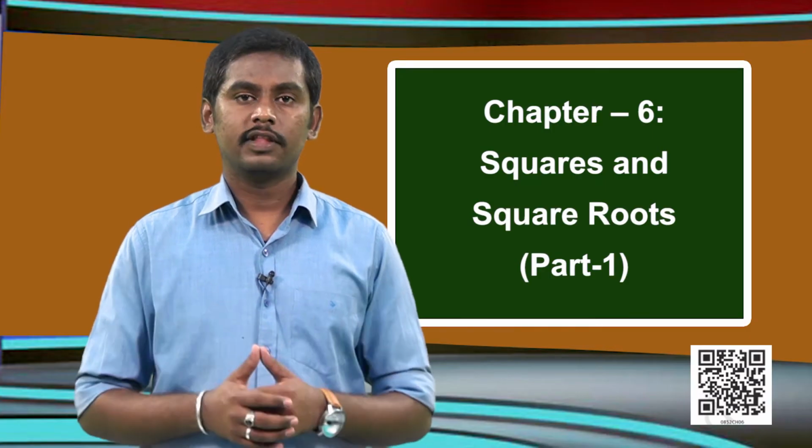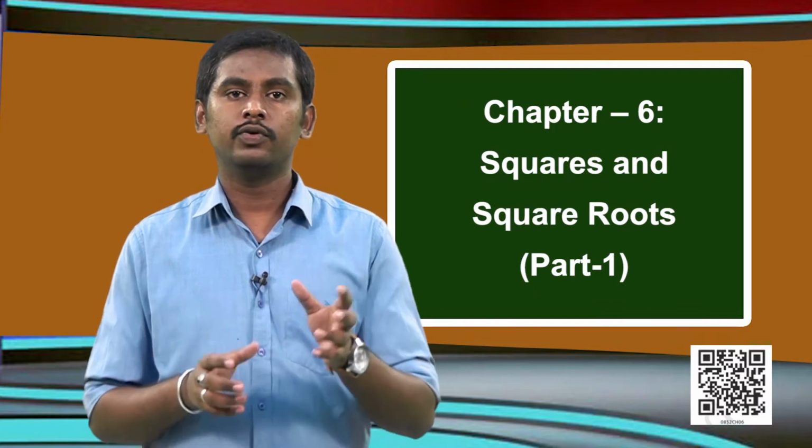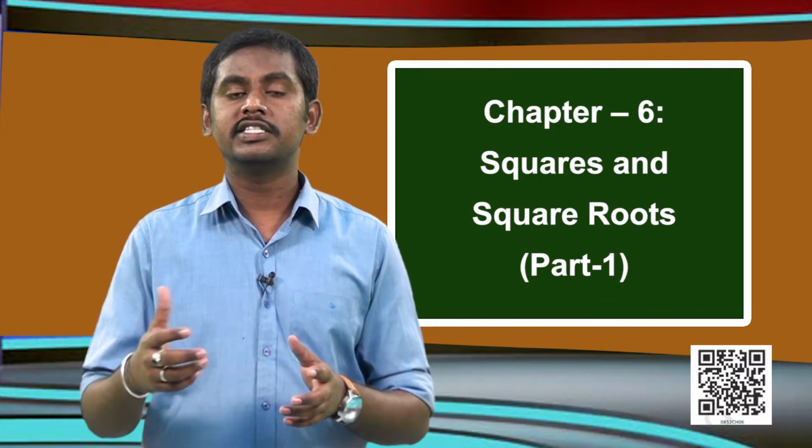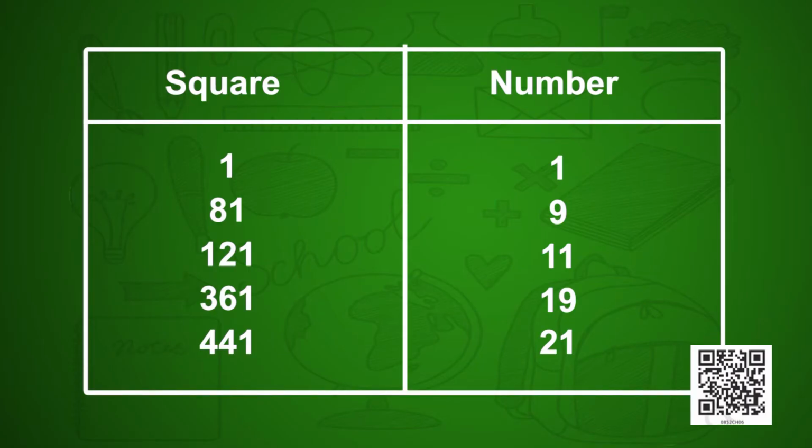So, this is the first property, where we can say which numbers are possible in the units place and which digits are not possible in the units place. If you observe the right column, where we have the numbers such as 1, 9, 11, 19, 21, we observe that all these numbers have 1 or 9 in their units place, isn't it?